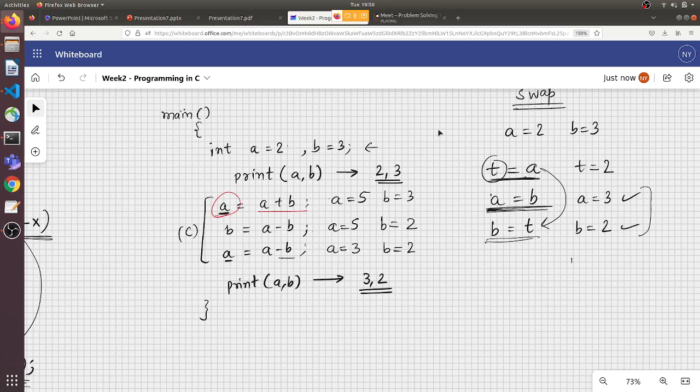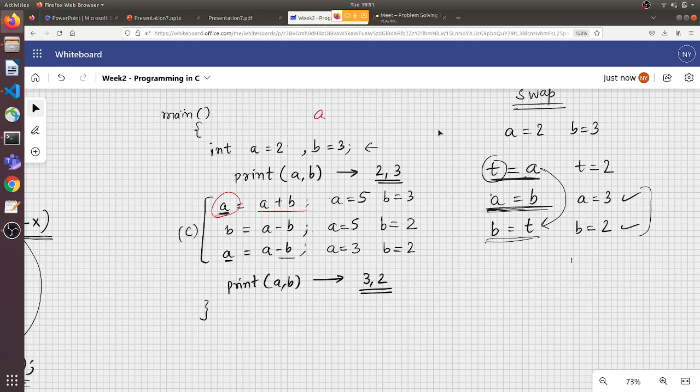Now the value of a has changed: it was earlier 2, but now it is 5, while the value of b is still 3. Now we want to change the value of b to 2, which is the value of a.